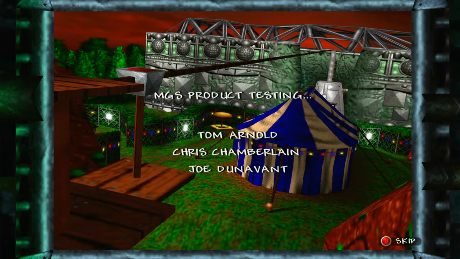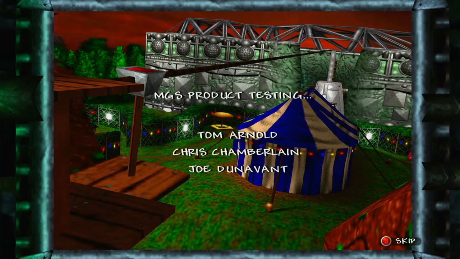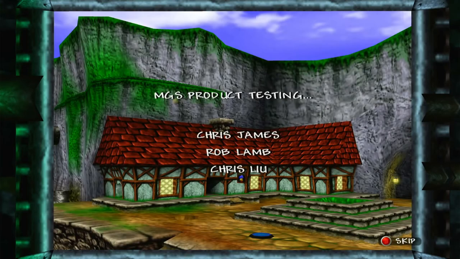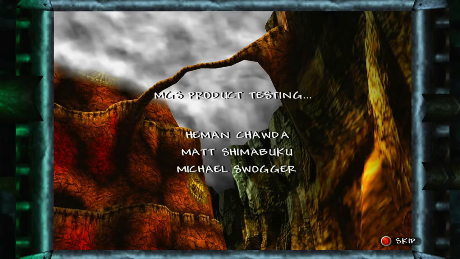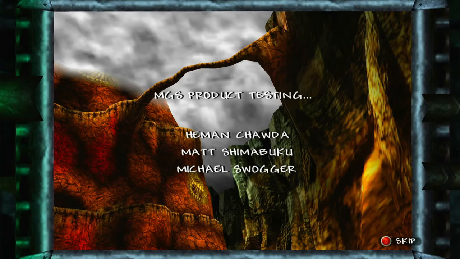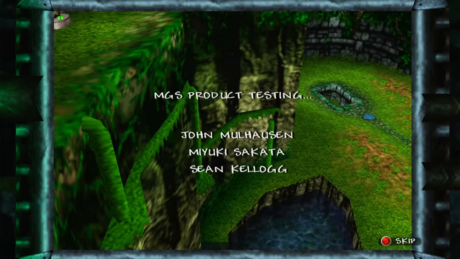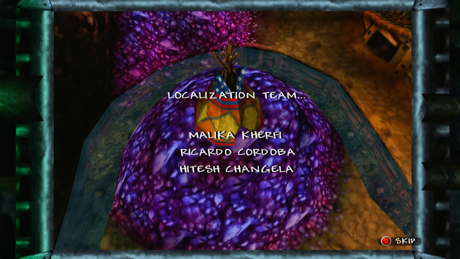MGS product testing. What? Metal Gear Solid product testing. That's what MGS stands for. Well, I guess it means Microsoft Game Studios, I'm guessing, as well. It's probably that. And I like how on the top left corner you can clearly see Jam Jars. Because he is pee pee.